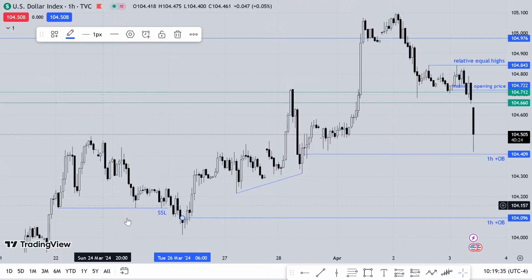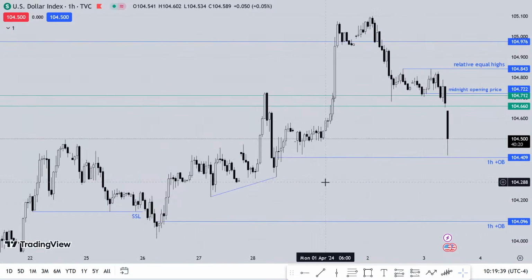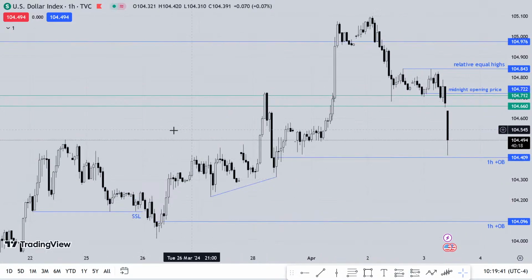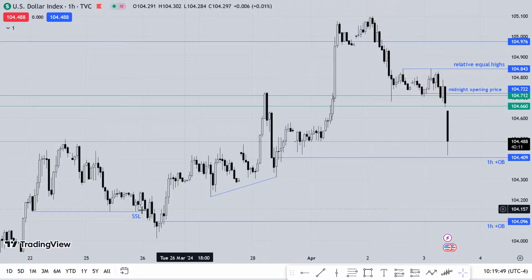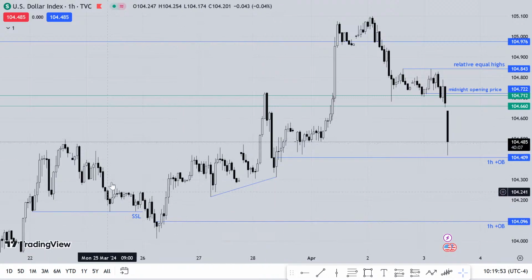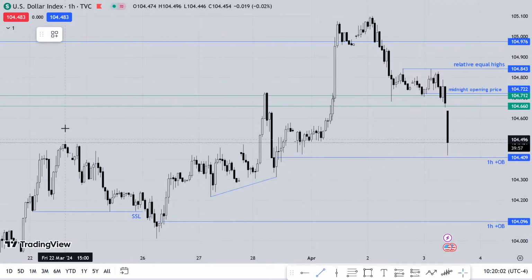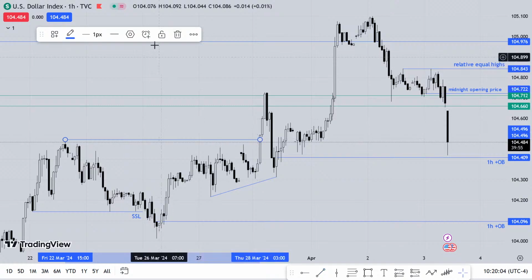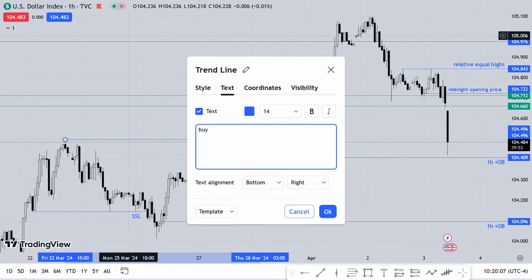So when price purged this liquidity and rallied higher, as I was saying, when price is in line with order flow, every time price takes out an opposite form of liquidity, that is a liquidity purge, which is in line with order flow. So for example, this right here, this buy side liquidity being taken here.